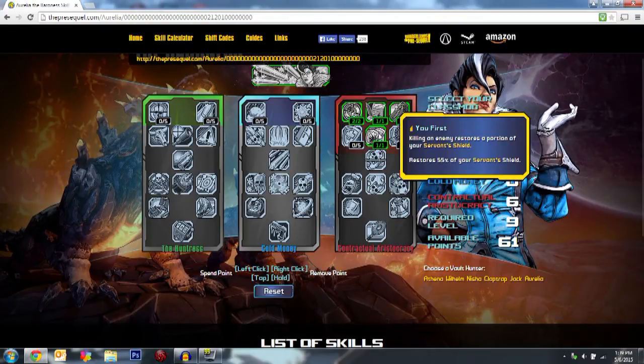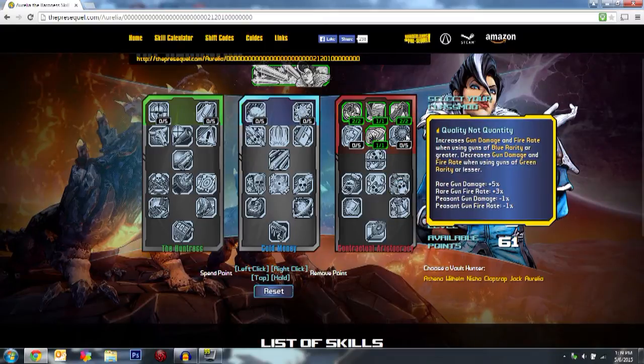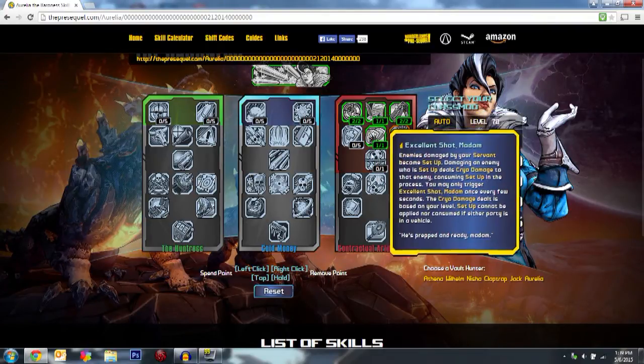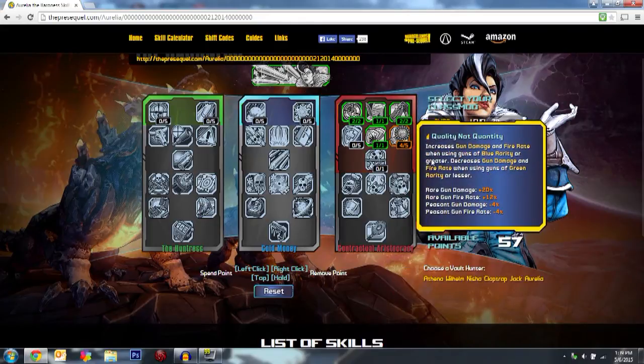Next you're going to do is Quality Not Quantity, which increases your gun damage and fire rate when using guns of blue rarity or greater, which is so easy to do later on in the game. Now, the thing about this is you don't have to get this right away. You can kind of go down the skill tree, and then once you and your servant start getting more blue plus guns, it'll be a lot better. Until then, it might not be the best at first, but it'll definitely help.